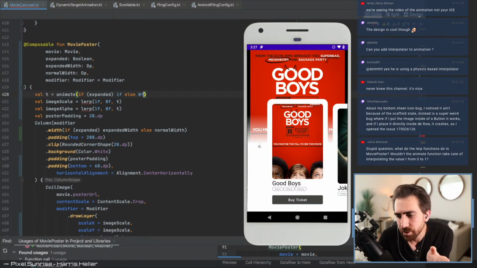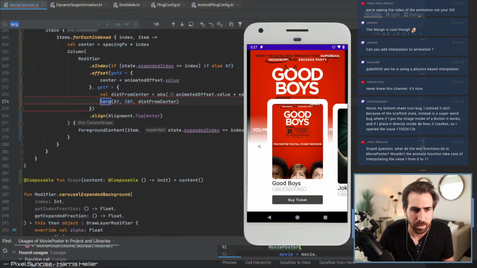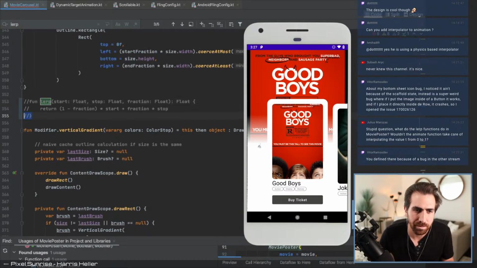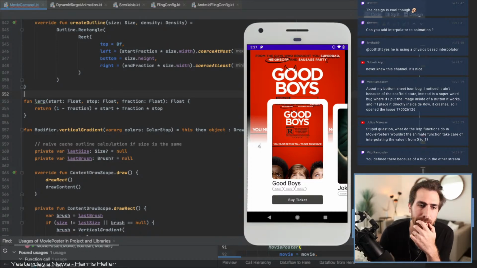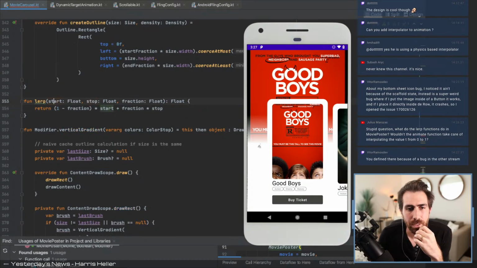So you can see that there are a bunch of lerp functions defined. I don't actually know why it... We should have this float one defined. I'm not sure why it's not importing it. I'll have to look into that. But it's just a convenience. Basically, for some fraction, give me the linear interpolation between the start and the end position.